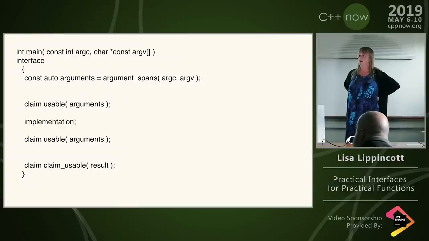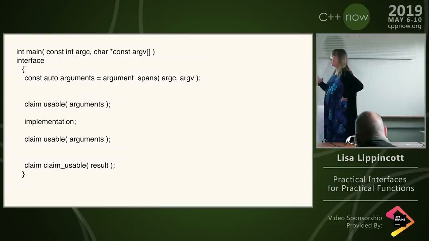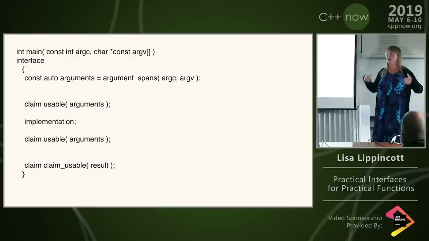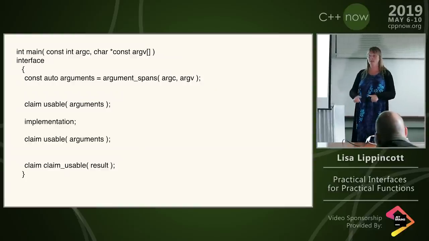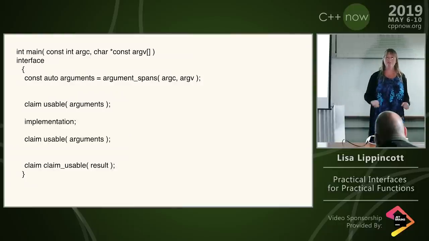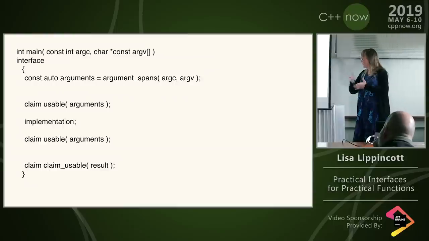So from the mathematical model you're working from, how does making a span fix the fact that you can still modify the underlying RV? You can go ahead and modify it, but the spans are const here, and they're in the interface. Variables that you declare in the interface are not accessible from the implementation. They are just for the interface. The implementation accesses the parameters, but any variables that are local to the interface are not accessible from the implementation. Did I get your question? I won't claim I completely understand, but that's okay. Fair enough, you can ask afterwards if you want.